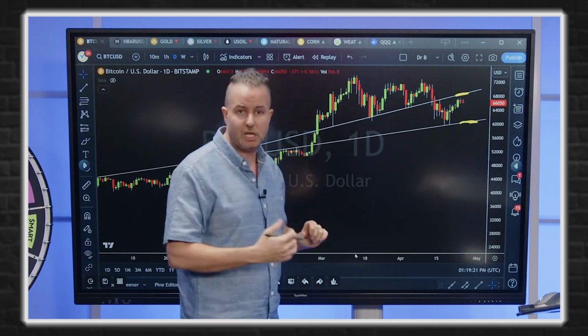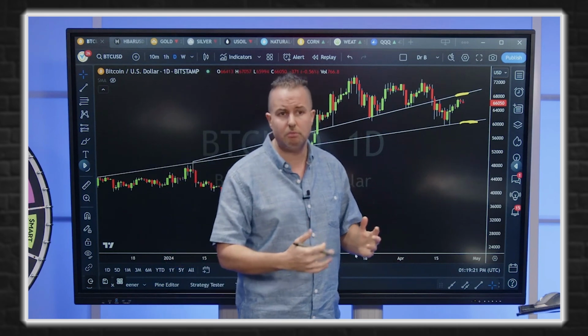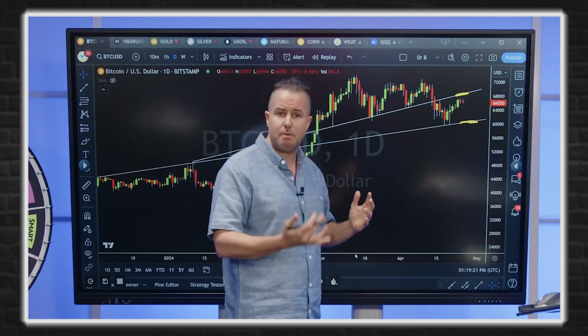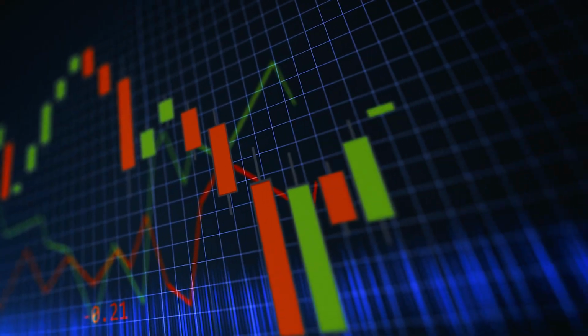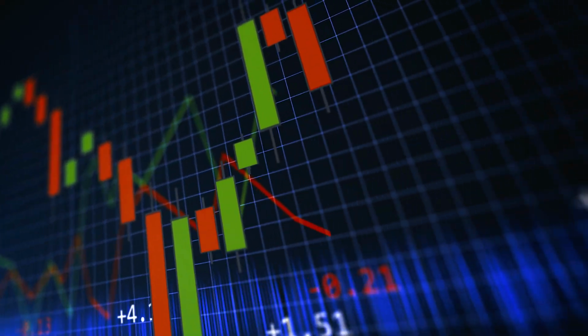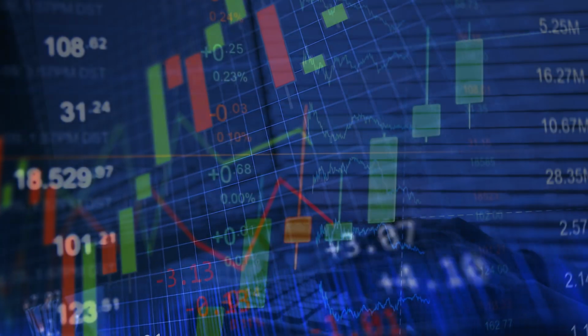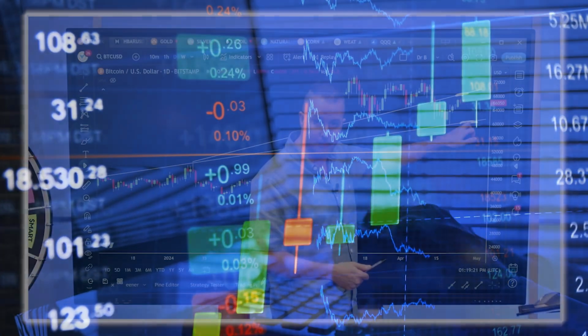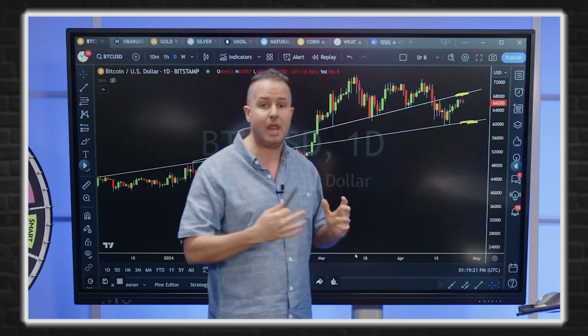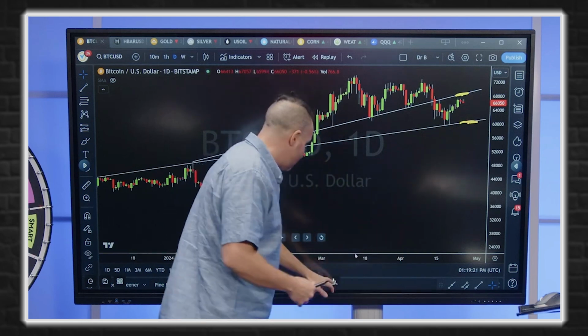Two lines. Now, again, do I occasionally look at the RSI? Yeah, occasionally. Do I look at a few other things, maybe moving averages, Fibonacci retracements? Yes. But for the most part, you can just look at support and resistance. It's that powerful. Momentum will come in if we confirm above this level. Momentum to the downside will come in if we confirm below this level, and it will drive price action. Again, that's the key there.